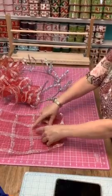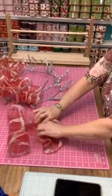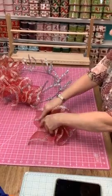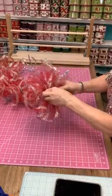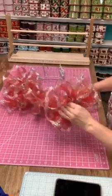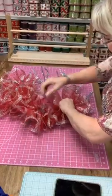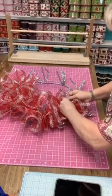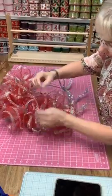Now see how I'm going down the center and using my pointer fingers, just to do that woodland ruffle. Now, in my 10 steps on how to make a deco polymesh wreath, I don't have the woodland ruffle there, but I will do just a short little video, really slowing this process down on how to make a woodland ruffle. Okay, friends? I will do that, because I know when I'm here on my lives, I do things pretty quick.